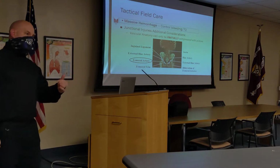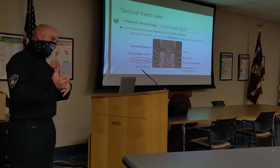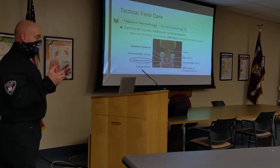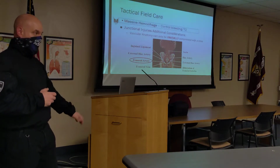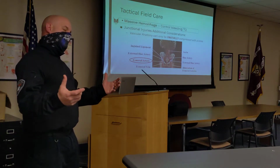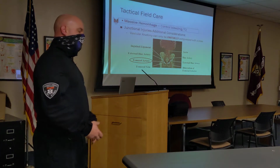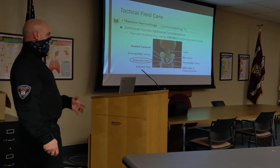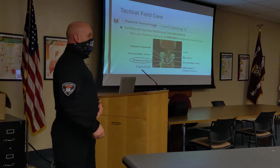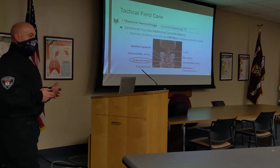They did a cool study on this where they actually used different techniques. We have some tools available to us, but they did a neat study actually with Doppler to see how much flow lasted. In some of the commercial devices, and these things are crazy, they're like erector sets. Like you gotta put all this crap together, and I'm thinking about trying to put it together while I'm getting shot at. It's never gonna happen. But the knee in the groin on top of the femoral artery is what most people get taught.